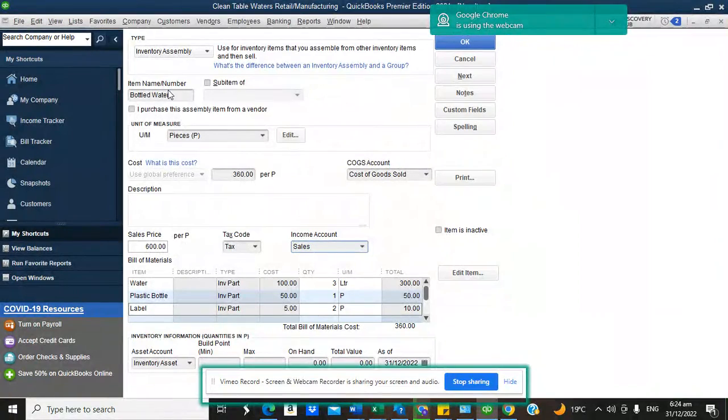So now, as at when we are doing this setup, do we have existing bottled water in store? That's another thing you're going to check. Do you have existing bottled water in store? If you have existing bottled water in store, you're going to input the quantity on hand right here as, let's say you have 15,000 bottles in store. But if you don't have any, you're going to leave this as zero.